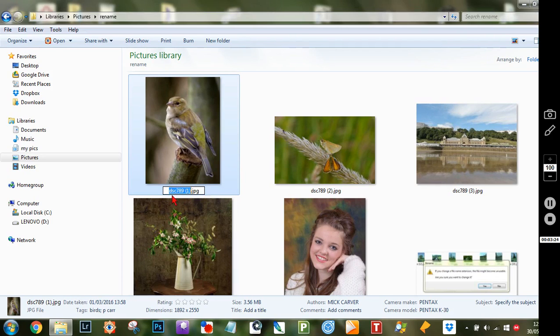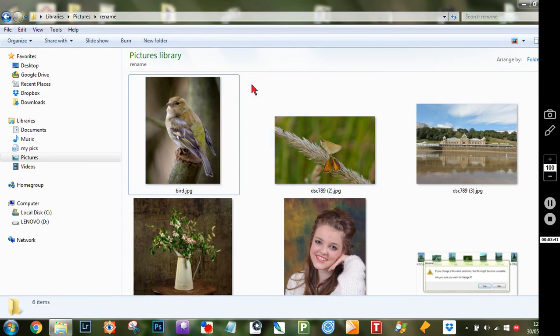Now the original name, because it's blued, what that means is you can just type over it. So if I were to type bird, B-I-R-D, you can either press enter or just click away from the image, click into the white part of the screen, and it's renamed. You can see bird.jpg.